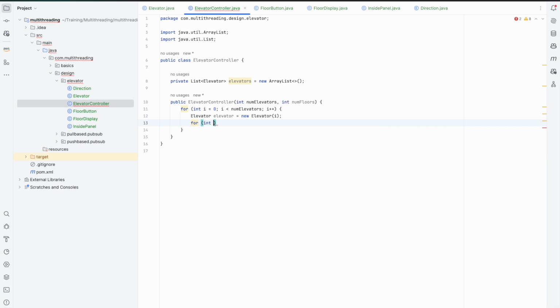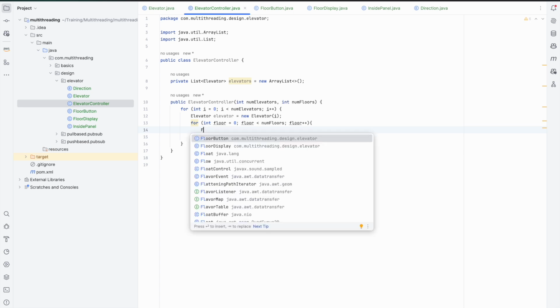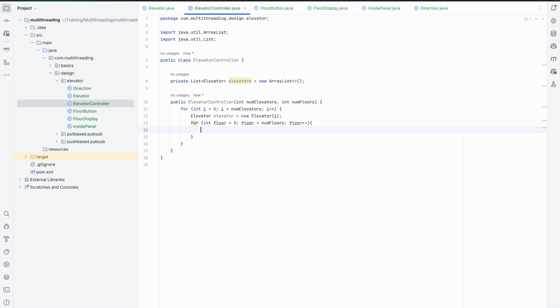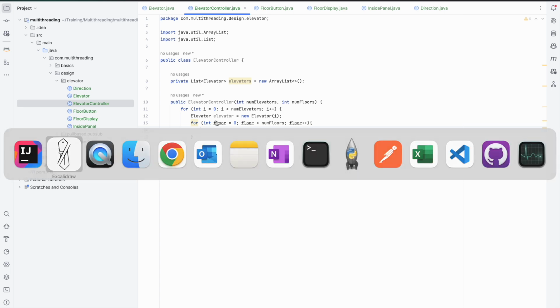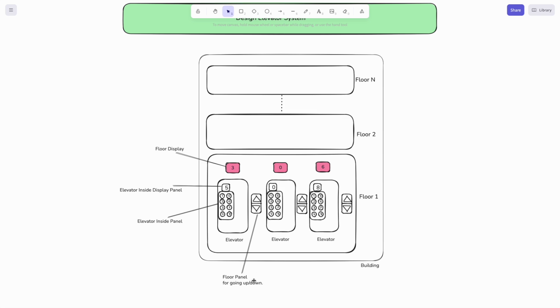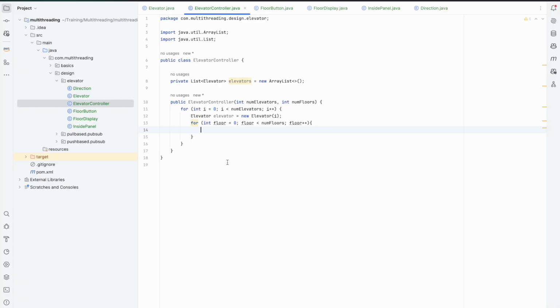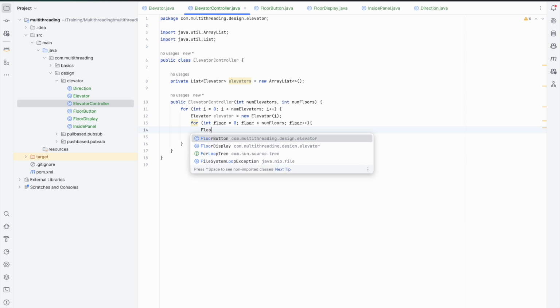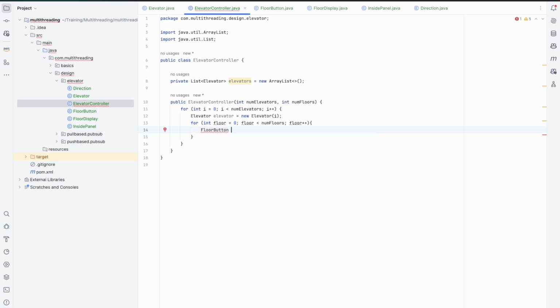So what I can do is int floor is equal to 0, floor is less than number of floors, and floor plus plus, right? So on each floor we need to construct two things, floor button and floor display. Let's see the diagram again, the floor button and floor display, right? So what we can do here is floor button, or floor display.